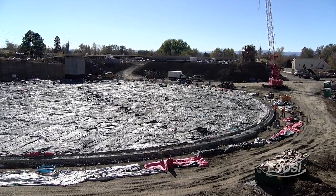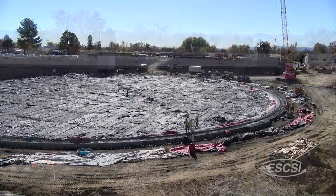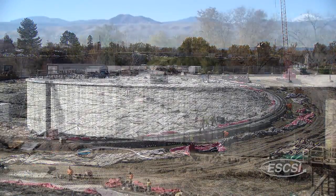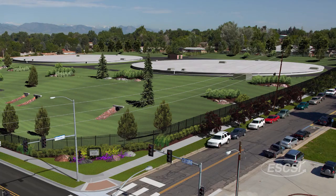That's the Ashland facility. We're building two new tanks to replace two old tanks that were built in the early 1900s. One of them is already constructed and in service. The footprint that you see there is the base slab of the second tank. When complete, the two 10 million gallon tanks here at Ashland will be buried, leaving only the top two feet exposed.